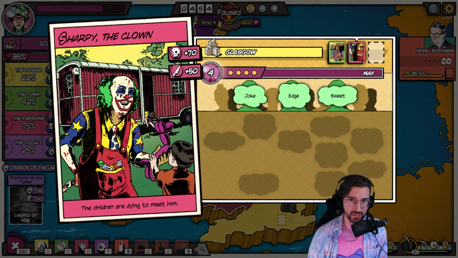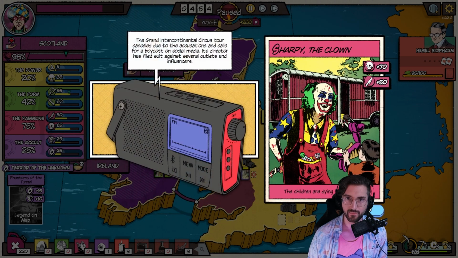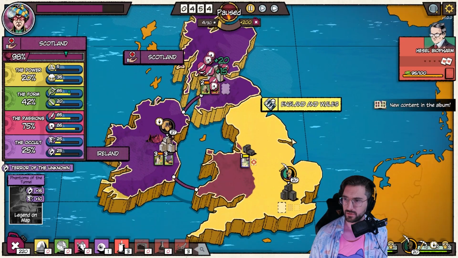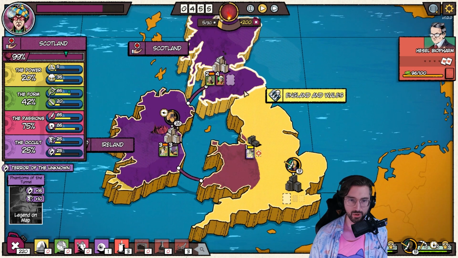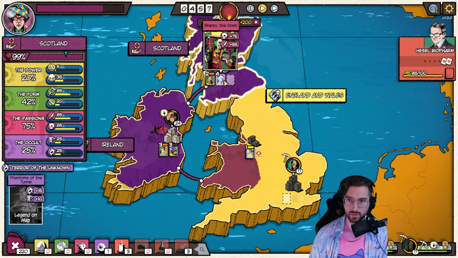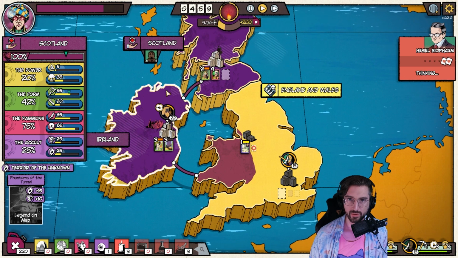The children are dying to meet him. The Grand Intercontinental Circus Tour cancelled due to accusations and calls for a boycott on social media. Its director has filed suit against several outfits and influencers. New content in the album. Well, Sharpie was a great success. I wish we could move him to other areas.